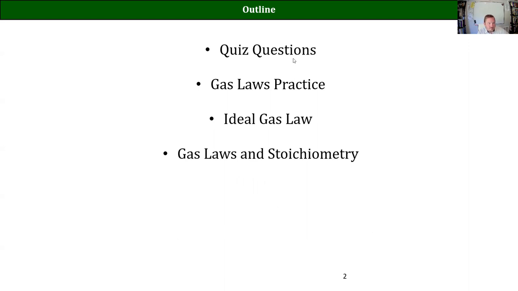So basically all we're working on today is I'm going to answer some quiz questions, especially the ones that are relevant to the material. Then we'll do practice with gas laws. We'll work with the ideal gas law. And then probably the most useful thing at this point about the ideal gas law for this class is that it allows us to go from a gas where we know things like pressure and volume and temperature into moles, which means we can do stoichiometry with it. This is just going to give us one more way that we can calculate the number of moles that we have. Once we know how many moles we have, it doesn't matter that it started as a gas. We can still calculate all the same things. We can still do theoretical yield or excess reagent, et cetera. It's just one more tool in our toolbox when it comes to predicting how much product we can make. That's the best way to think about it at this point.